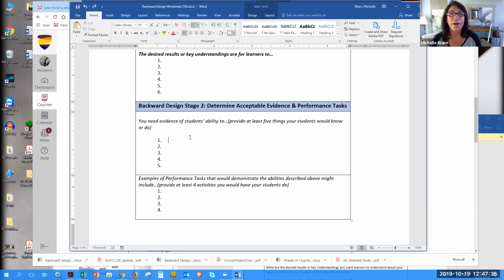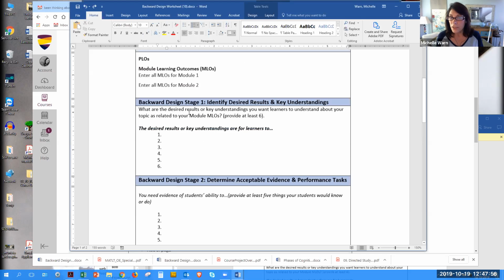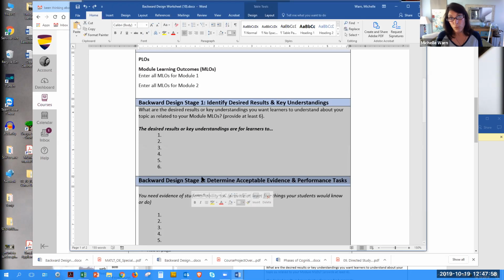If it's back to the geometry class, they'll be able to measure a building, right? They'll be able to measure a house. They'll be able to design a new building and provide the measurements to it. Those are demonstrations of that skill, okay? So we're going to work on just those two things in week 1.